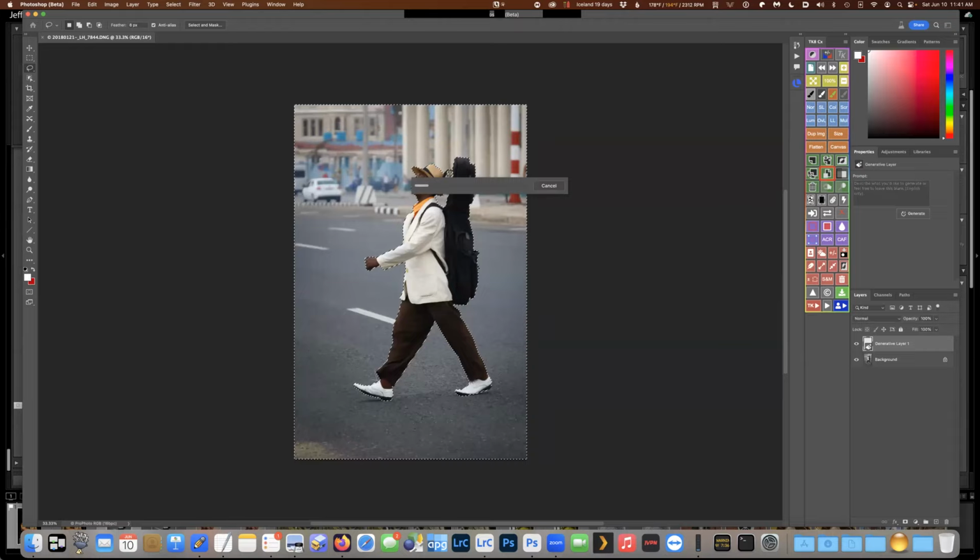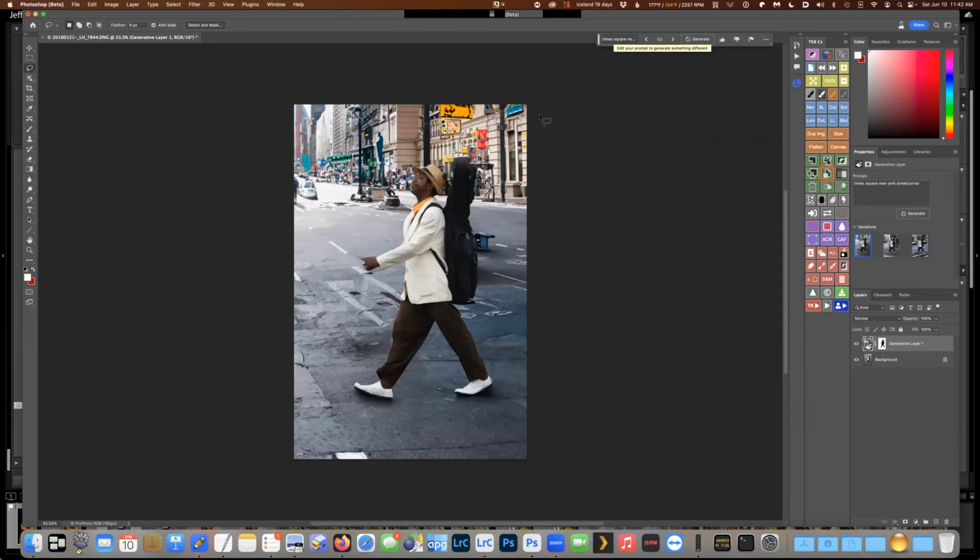And what it's going to do is it's going to replace the entire scene behind him. It's not going to take any clues from the existing environment. It's going to replace the scene entirely. The blend isn't quite as good as I'd like it to be down in the feet here. It is goofed up at the hands. There's a lot of things about this that didn't work when I made that very precise selection.